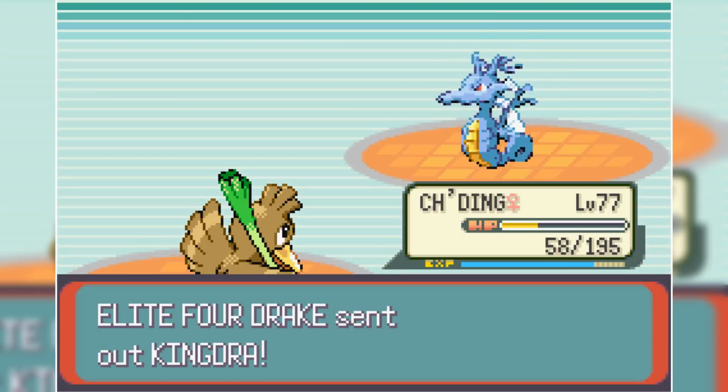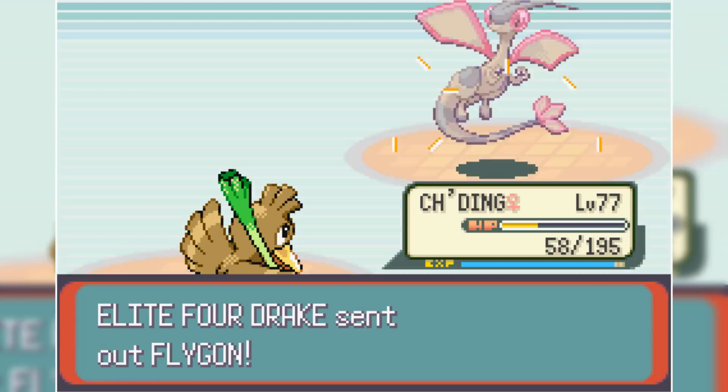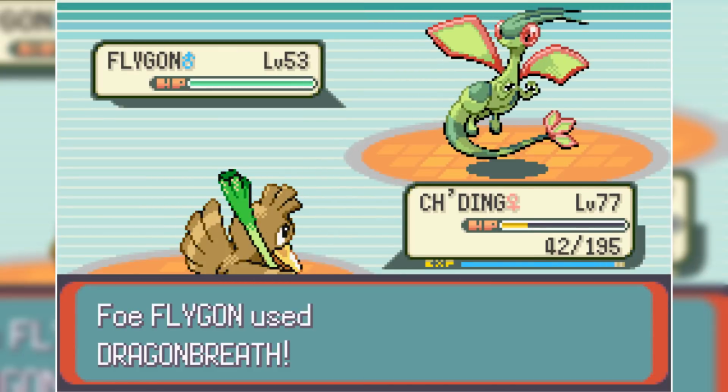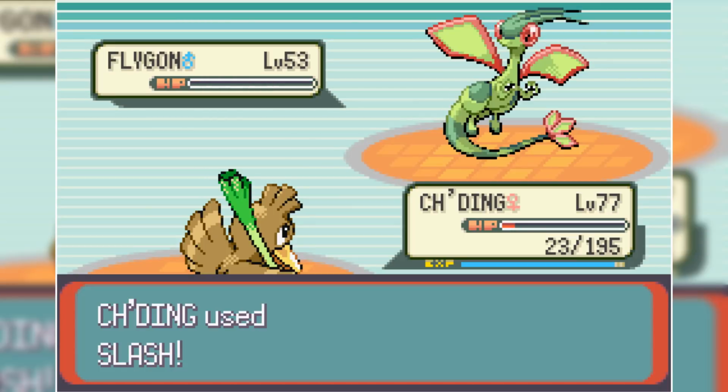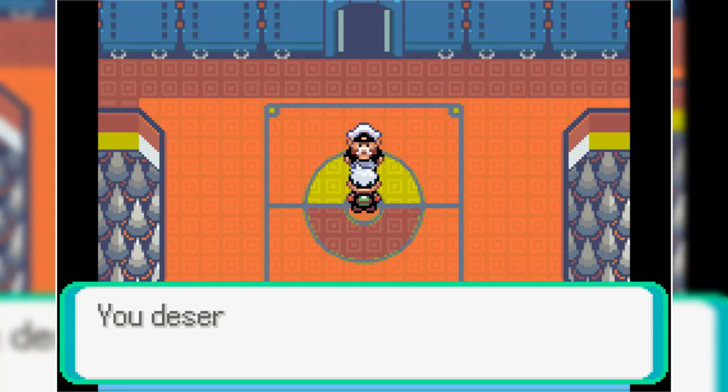Can somebody please count how many times I said Slash in this video, because the same thing happens to Kingdra. Last out was Flygon, who could actually outspeed us because we got hit with that Rock Tomb, but we survived with only 23 HP, and of course we finish it with a Peck. That was a pretty close battle, but this one's definitely gonna test us. Next up is the champion.